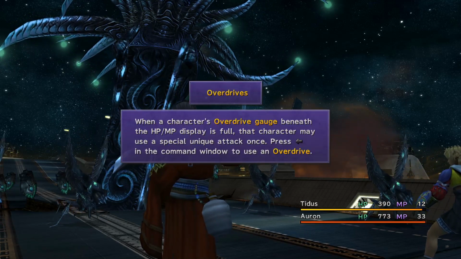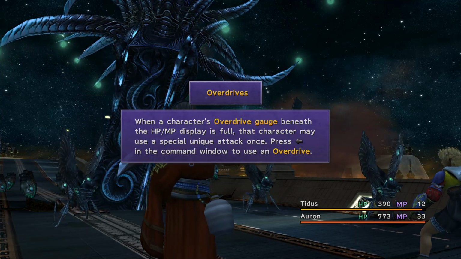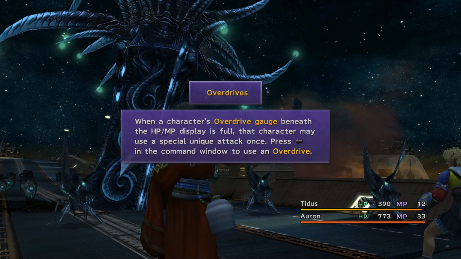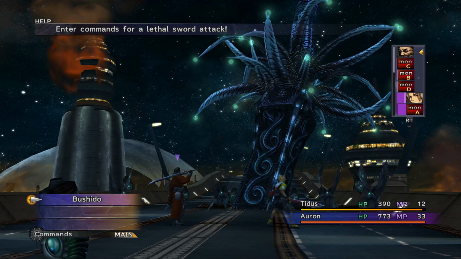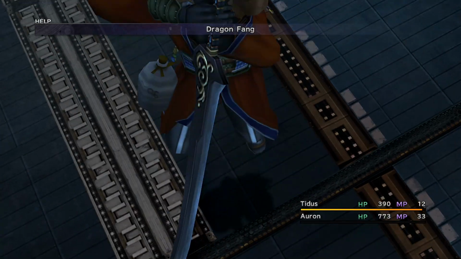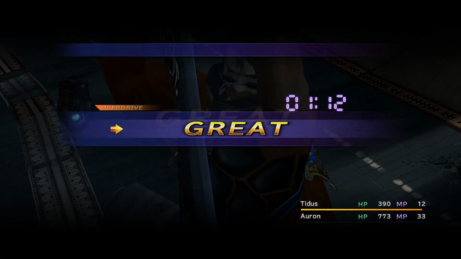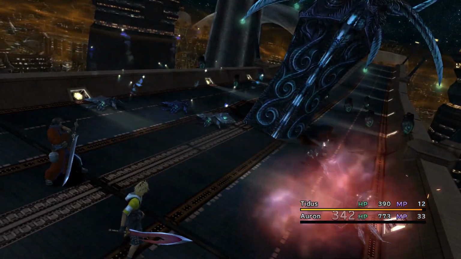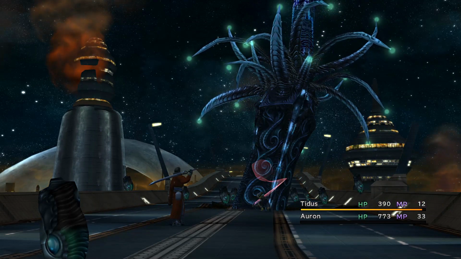Overdrives. When a character's overdrive gauge beneath the HP/MP display is full, the character may use a special unique attack once. Press, I guess, select and orb left in the command window to use an overdrive. Okay, it's just left. Bushido. Dragon Fang. Oh, cool. Got it. I was like, which one's B on this? Yeah, that works well.